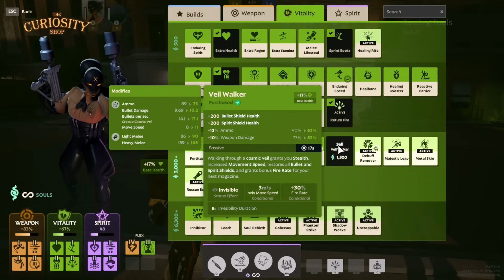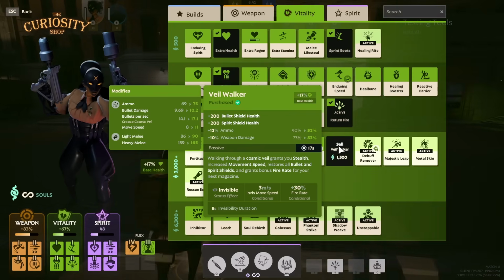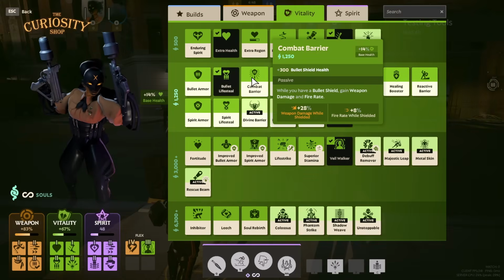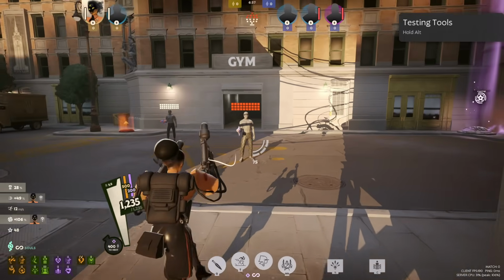But you're also getting 17% base health, shields that are refreshable every 15 seconds by going for a Veil, and 12% ammo. So this item is just definitely better for Haze than Burst Fire is. Plus, you can then combo it with Combat Barrier, which is going to give you weapon damage while shielded and fire rate while shielded. You would obviously sell extra health to get the slots for this.